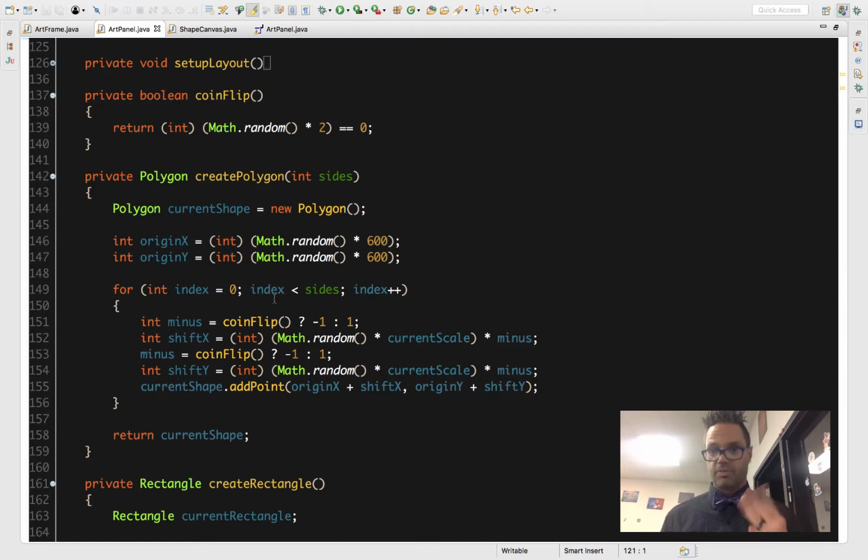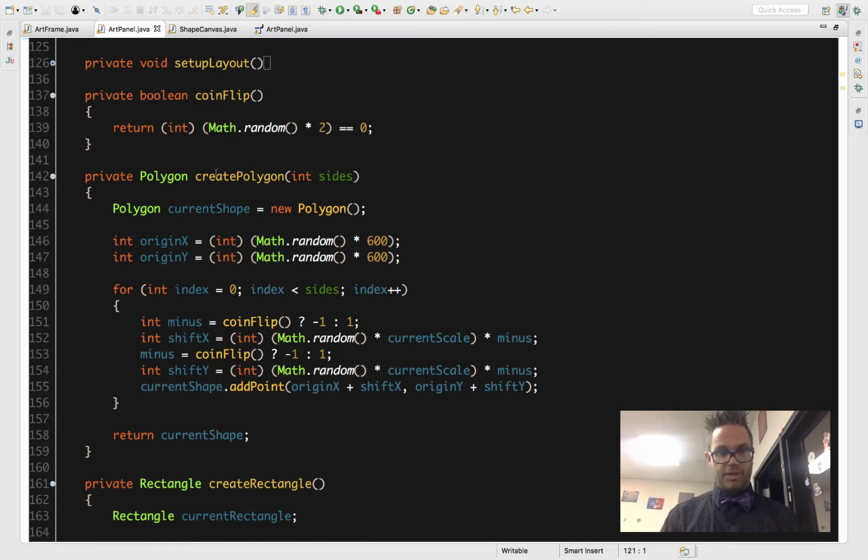So if it's a triangle, I get 3 points. If it's a nonagon, I'm going to get 9 points. But I keep grabbing those different points. And because of the fact that I'm not doing anything special with this, we do have the chance of getting a non-convex shape, aka a concave shape. So we'll have things that could point into itself. We'll worry about that later.